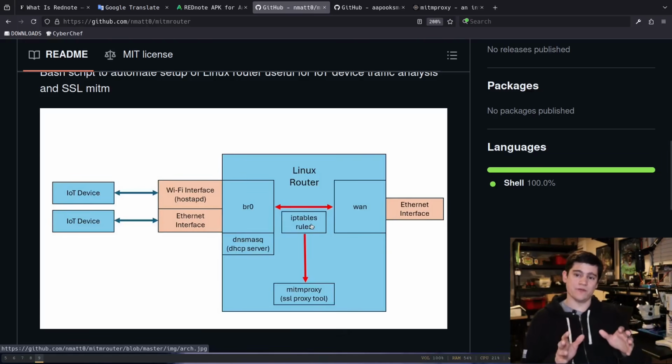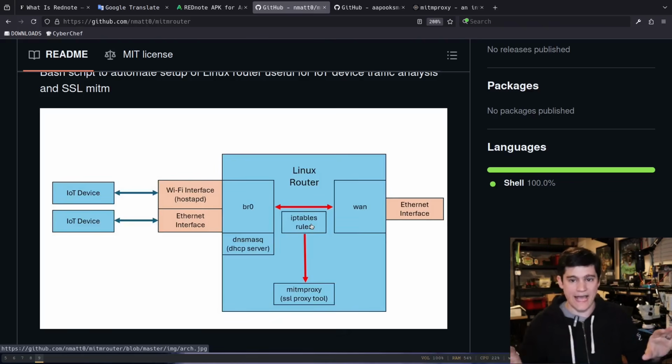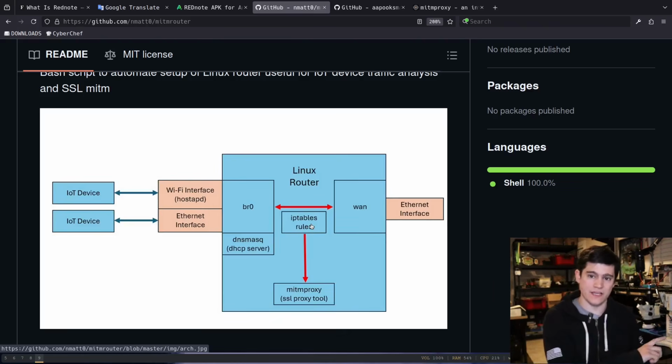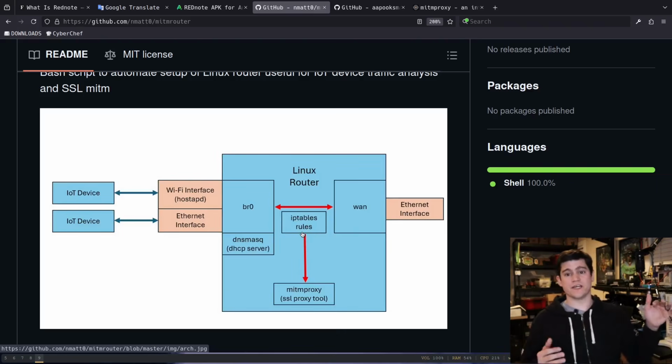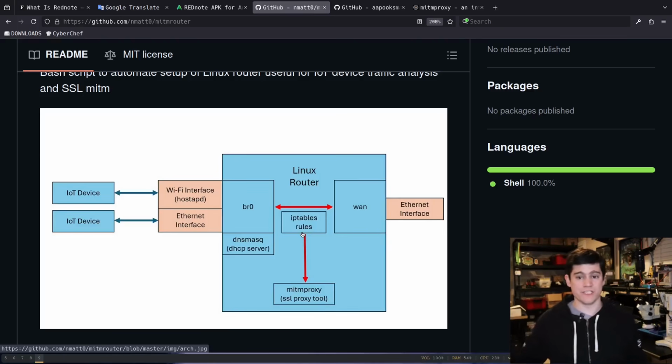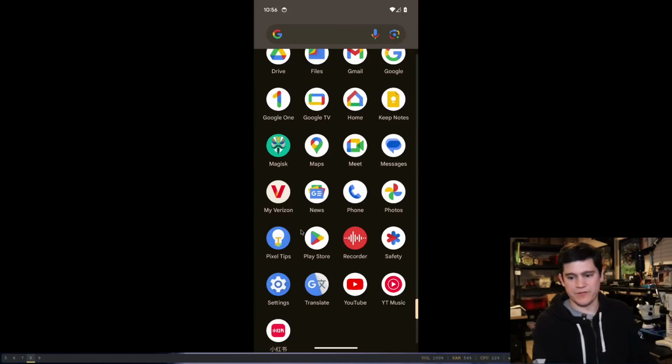And then optionally, we're not going to do this at first. First, we're just going to passively observe packets as they go from my phone out to the internet. But the next step is to activate some of these iptables rules to conduct a man-in-the-middle attack, where we're going to try to attack the trust relationship that the app has with certain web servers that use TLS to encrypt that traffic, and see if we can do an attack on that communication. So with that, we are going to jump into the application here.